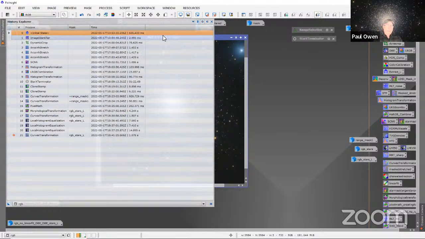That's where we'll do our background neutralization or our dynamic background extraction. That's where we'll do our color calibration. And if we want to extract luminance for brightness, not for detail, that's where we will do it as well. After we've done all that, we're going to put the luminance image together with the RGB image to make an image that will be in nonlinear form.